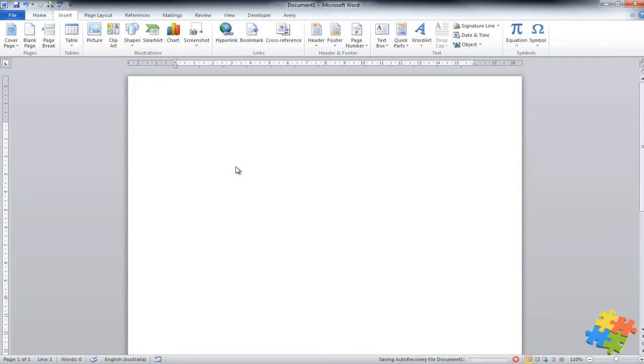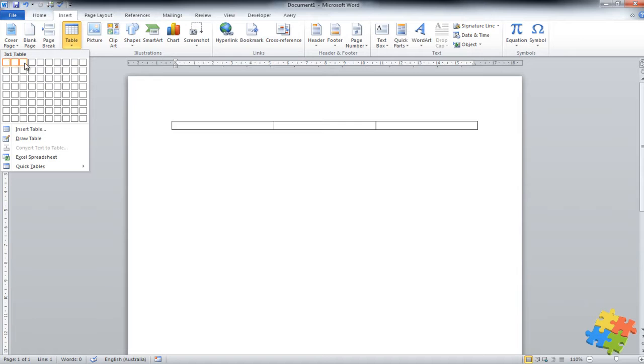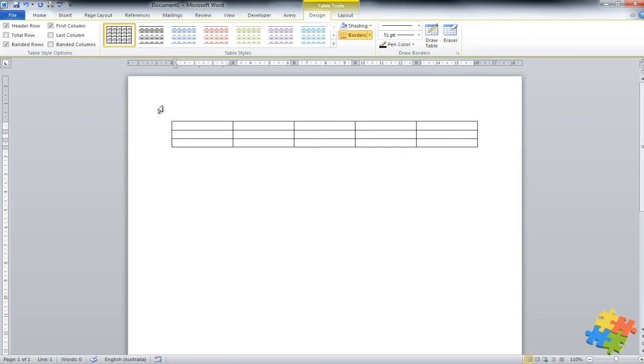So in the previous videos, we've just looked about creating tables. So let's now look at how we put the data into the tables and then what functionality we have available to manipulate that. So let's come up here and create a table. So I'm going to click on table and it's going to have 5 columns and 3 rows. There we go. Now let's start putting in data.